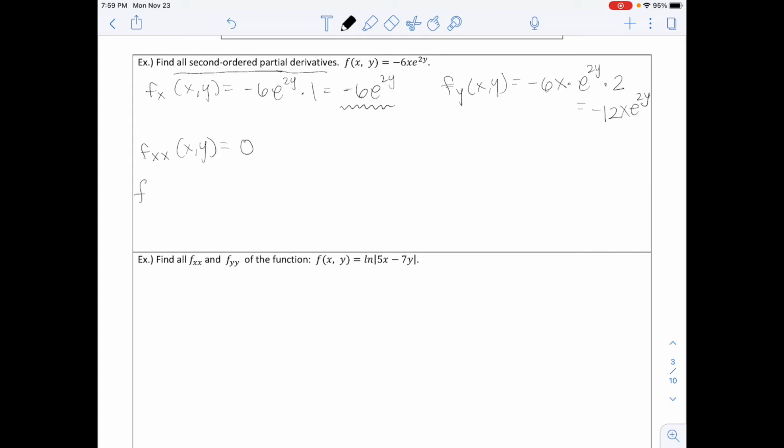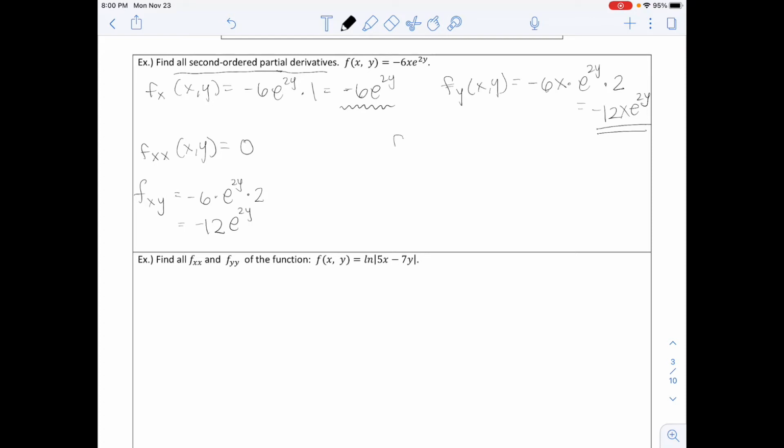So then we have our function that we had. We took the derivative of x first, so I write it first, closest to the f, and then with respect to y. So I have my function taking the derivative with respect to x, squiggly lined under, and I'm going to go ahead and write my constant down, which is negative 6 times e to the 2y times the derivative of that exponent, which is just 2. So this simplifies to be negative 12 e to the 2y. So the next one that we have, I will double underline it, our derivative with respect to y is negative 12x e to the 2y.